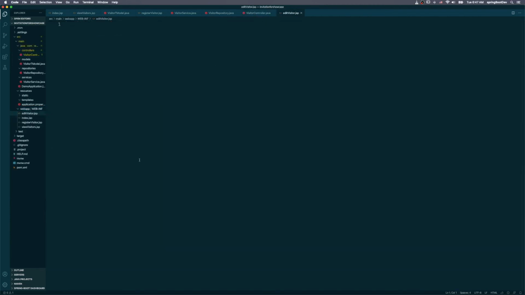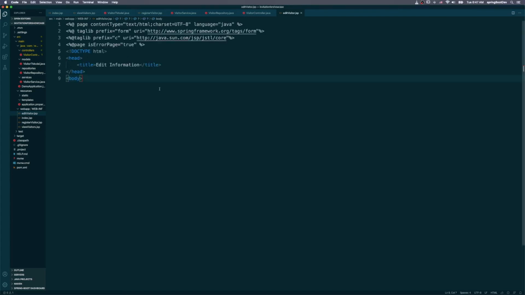visitor.jsp. Let's get all the beautiful commands from the repository on my local machine from my second screen. That would be this part. Yep, and this will be HTML. Yes.